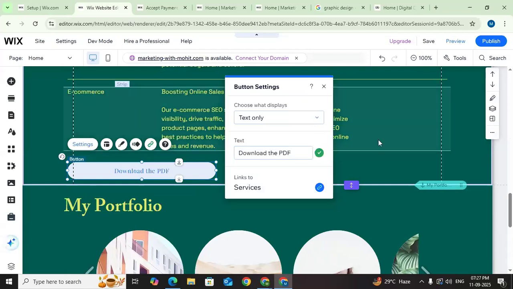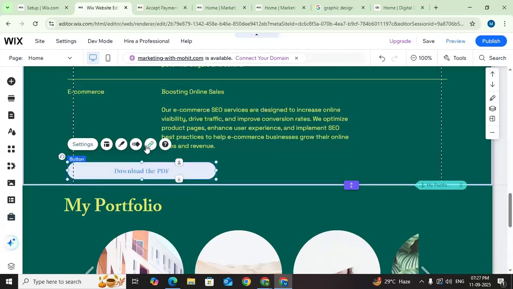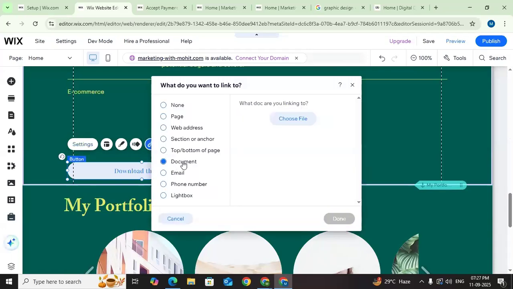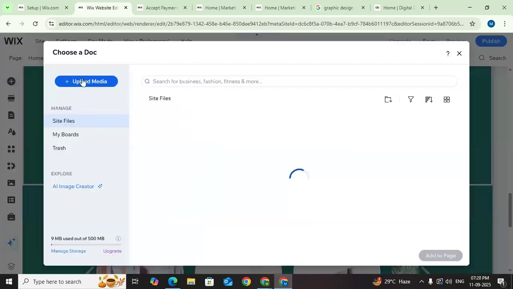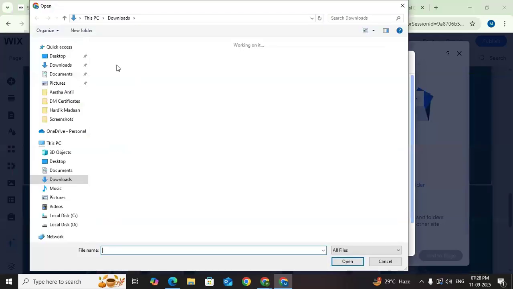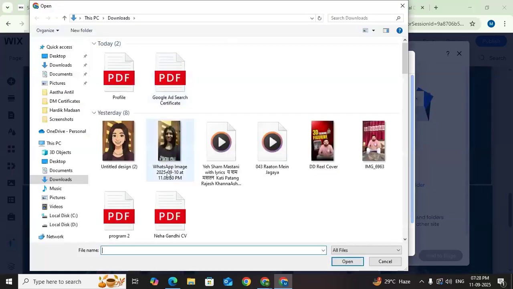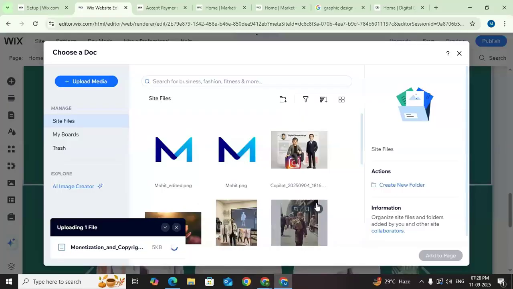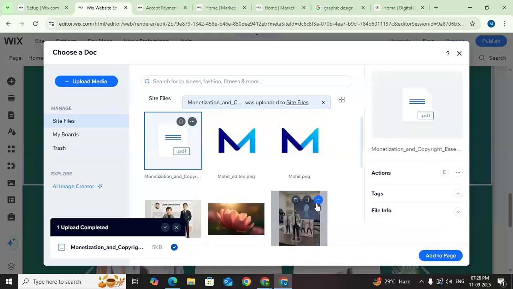On the link option, you can click on document, then click on choose file and upload that file from the upload media. Whichever file it is, you click on it, upload it here and add to page.